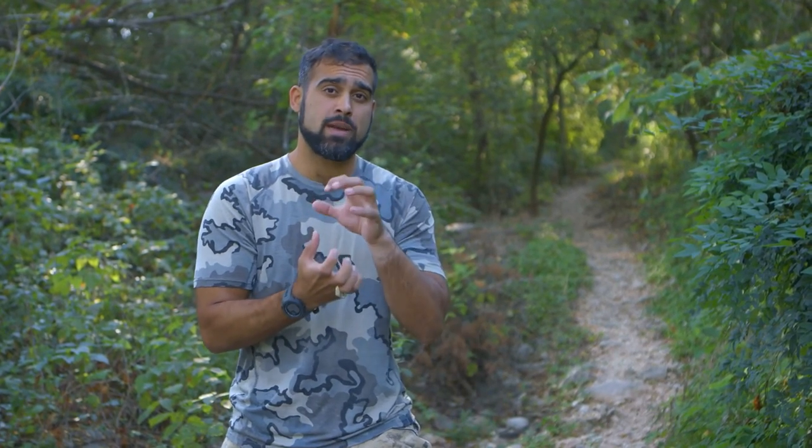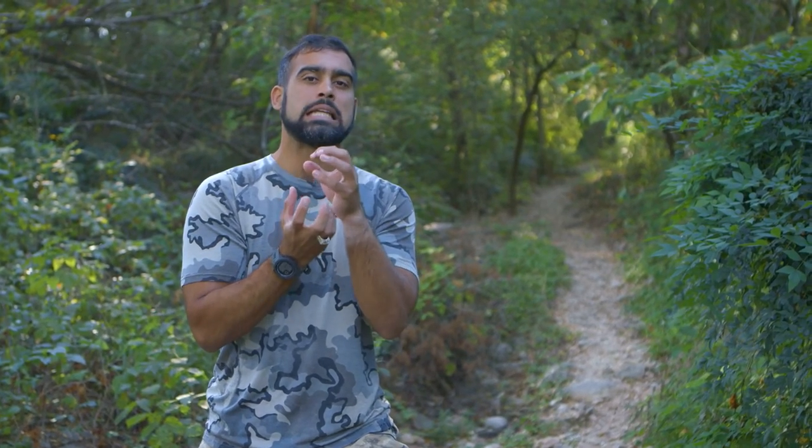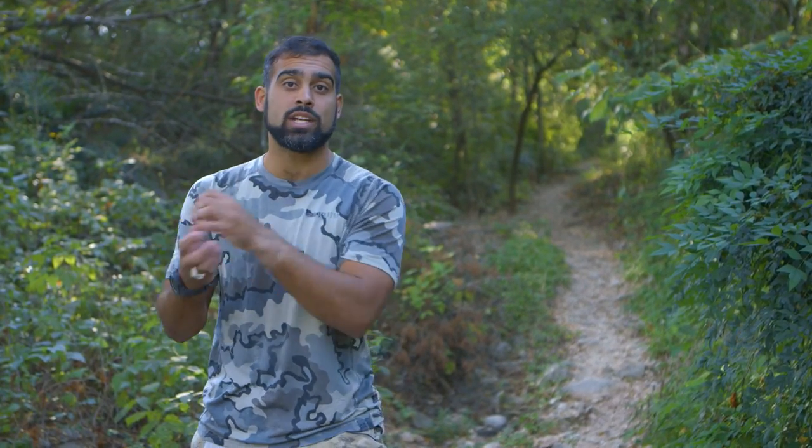However, mistake number three is taking that rendered bear fat and putting it immediately in the fridge or the freezer. This is a problem — as most of you know from physics class — because the heated liquid in the glass can sometimes break when it goes immediately into a cool environment. So let it sit at room temperature first, and then put your rendered bear fat mason jars into the fridge or the freezer.